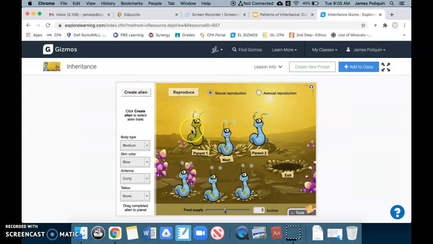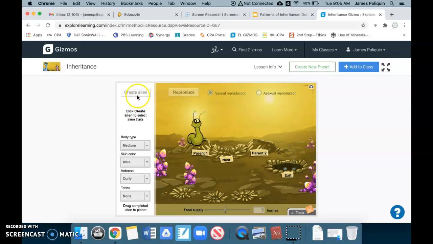So I'm going to remove everything. Actually, I can keep that green one, but I'm going to get rid of those aliens, and I'm going to get rid of these ones that we just did. Bye-bye. And so now I'm going to create an alien that is green with curly antenna. So now, oh, my mistake, green and curly antenna. So I need to make 2 offspring from these parents. So I need to take 1 and 2, and I need to keep them.